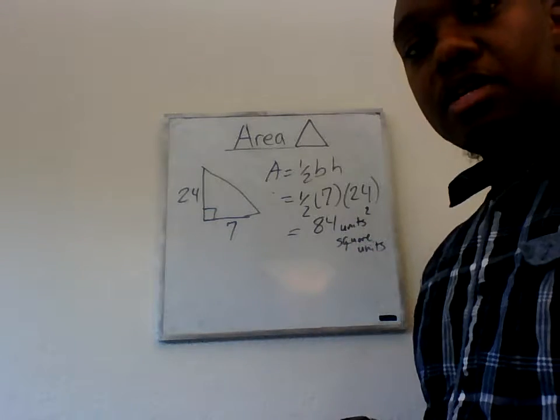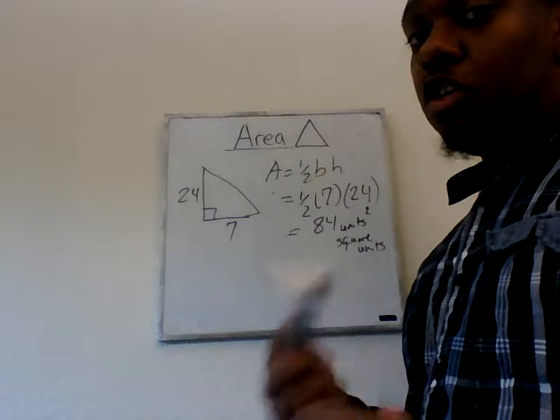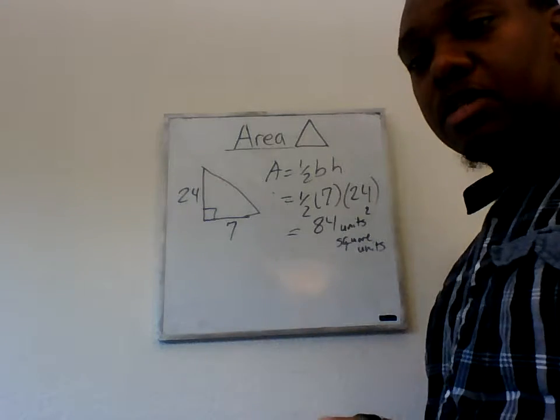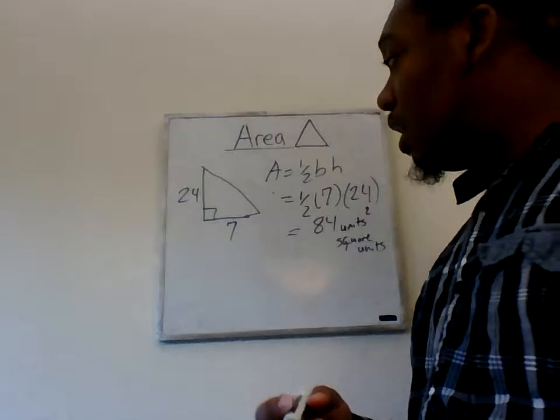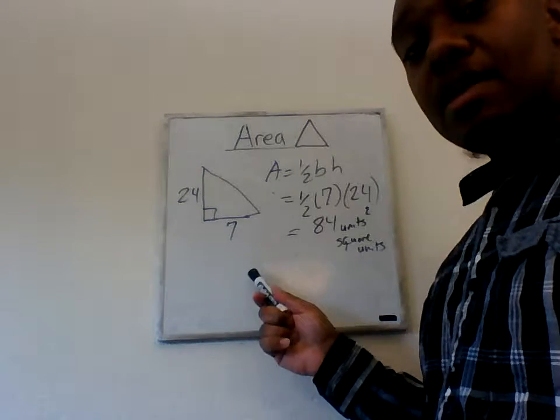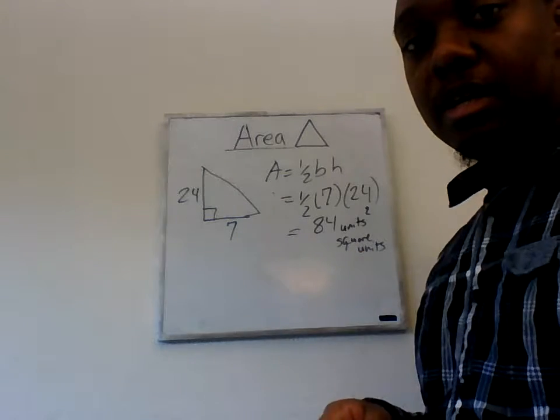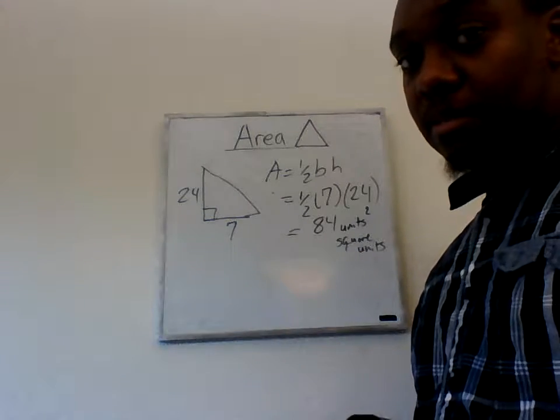This is why it's important to always have this here. Whenever you're doing your calculations, I tend to leave my units within, and we'll see some examples here, and I'll put units in so that you're used to that. I always put my units in so I can see that they multiply to give me my answer. They give me square units in the end. Because if they don't, then I must have made a mistake somewhere.